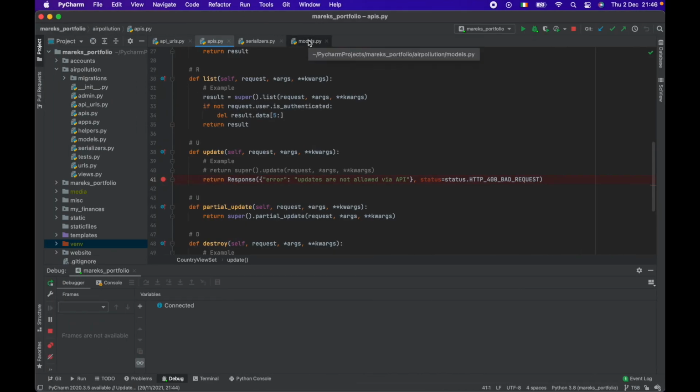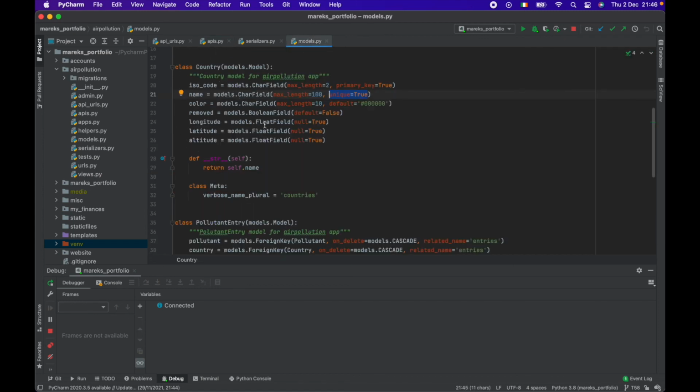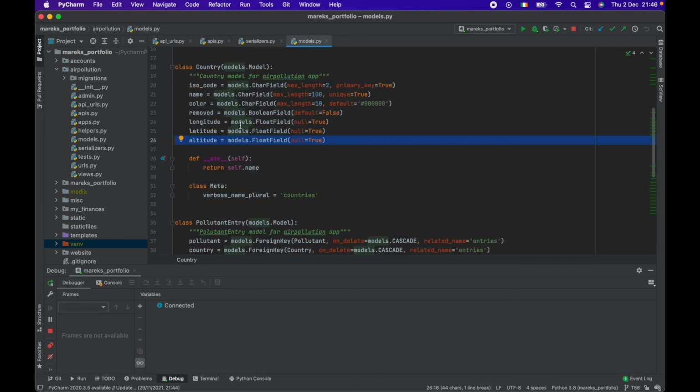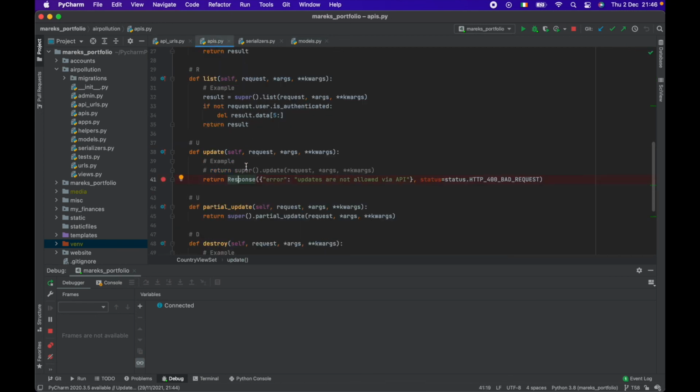Let's say we want to allow changes to this model, to country, but I don't want to block anyone on this side. I want to disallow that from the API side. So not just from the inside of Django, but from ModelViewSet, where someone is trying to change something via API. It's like, no, you're not going to change anything. If someone wants to change it, it's supposed to be done from the inside of Django, closer to Django anyway, maybe admin page or whatever.